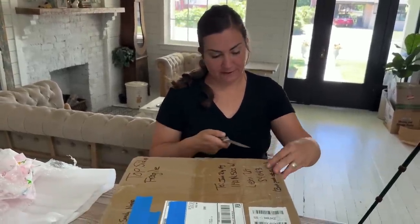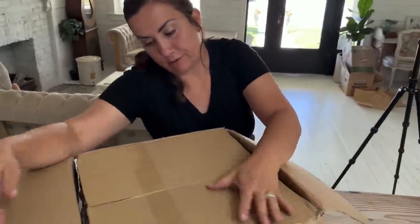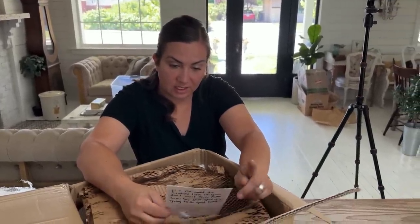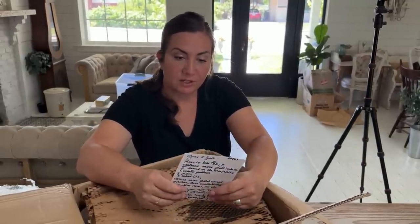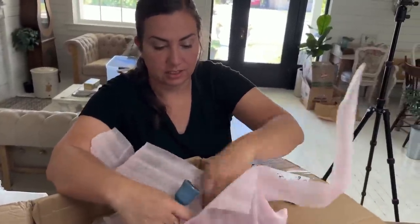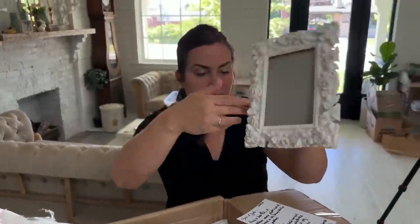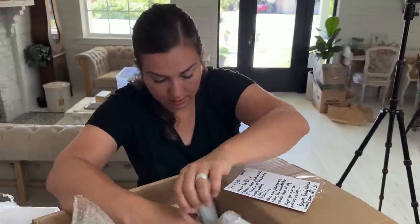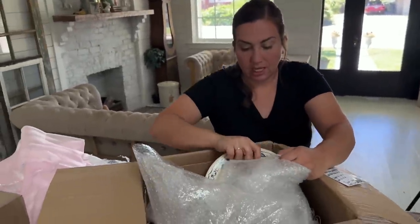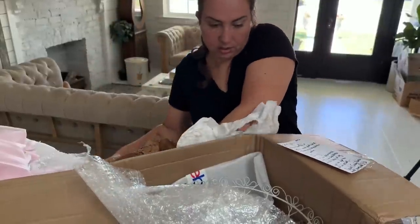Unboxings are fun, especially random junk unboxings. Box number two — there's a note: 'Jamie and Zeb, here's box number two and what it contains. Hope you get to make use or sell. Regards, Sandy. P.S. No need to unbox live.' Well, it's an edited unboxing so it's fine! Candles — oh nice, isn't that cute? So far knock on wood, everything's arrived alive. There's a great frame too. And oh — transferware plates, I think it's Corelle. But I like the print on that and Corelle lasts forever.